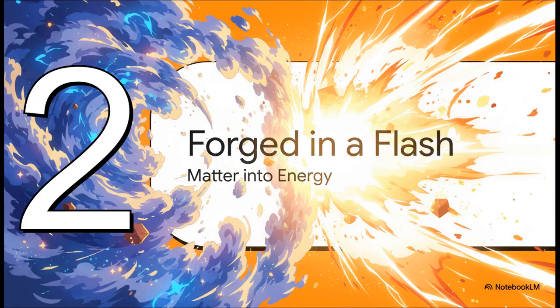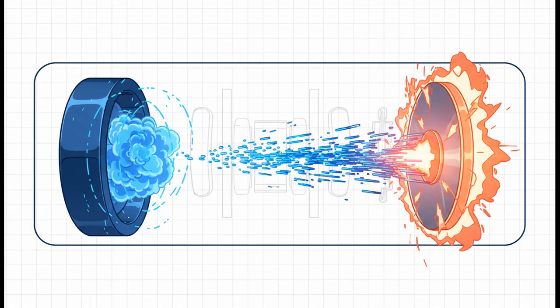Okay, so we've got this massive cloud of potential energy just poised and waiting. Now for the really dramatic part, the flash that forges our little particle into something else entirely. And then, bam, a massive voltage is applied. This instantly turns another part of the machine, the anode, into a super powerful positive magnet. And since opposites attract, it violently yanks our negatively charged electron and all its companions across a vacuum tube at almost the speed of light. It's an absolutely insane acceleration.